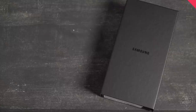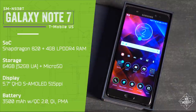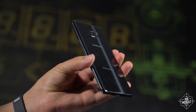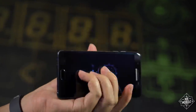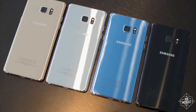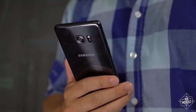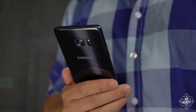The Note 7 blends two of Samsung's signature strengths: its longstanding affinity for overpowered specs, and its newfound talent for industrial design. You notice the latter as soon as you pluck the phone from its packaging. It's made entirely of glass and metal, and the resulting heft makes it feel every bit as expensive as it looks. There are four available colors, and they all look great. In shaving just two millimeters from the width, Samsung has made this Note much more comfortable to use one-handed than the last one.